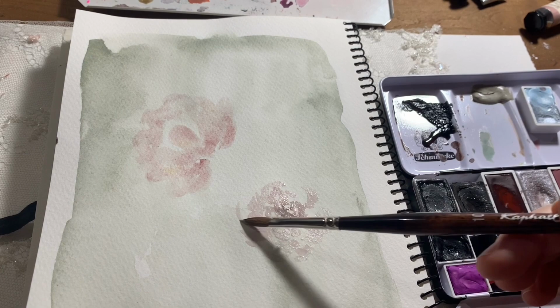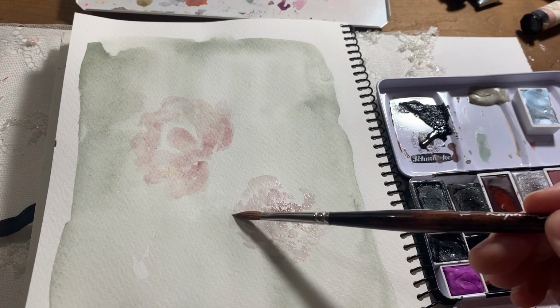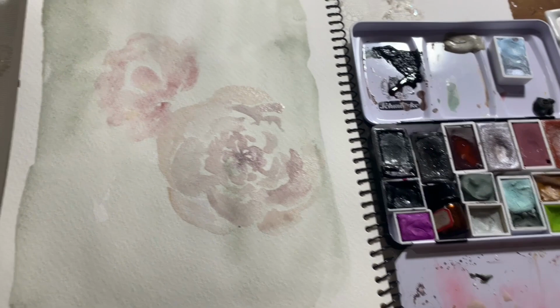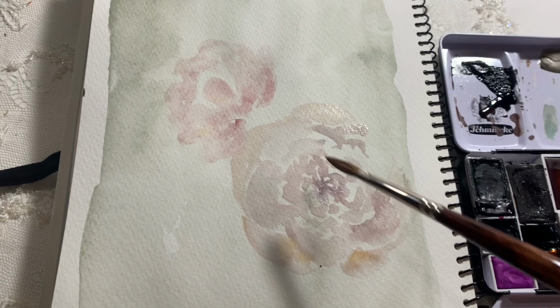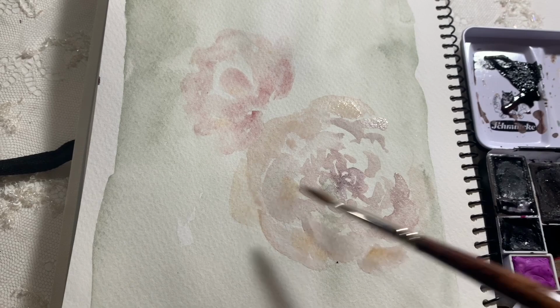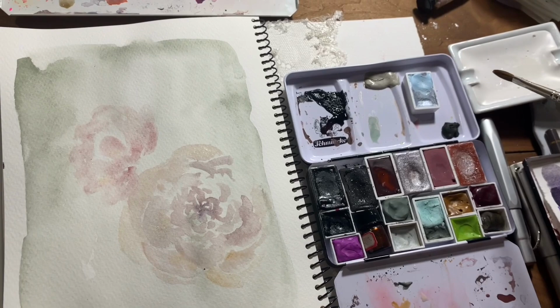Yeah, and then you can see that I'm adding white, and I'm also adding water as I go out further in the petals. And I'm also adding the Daniel Smith French Ochre, and you can see that the petals are not all uniform, so you don't want them to be the same size or the same shape. You want to create a little bit of movement, different shapes. And if you look at a real rose, it doesn't have exactly the same shapes.